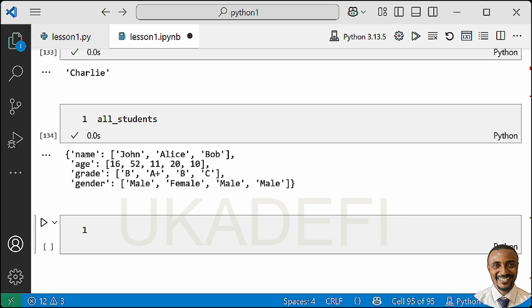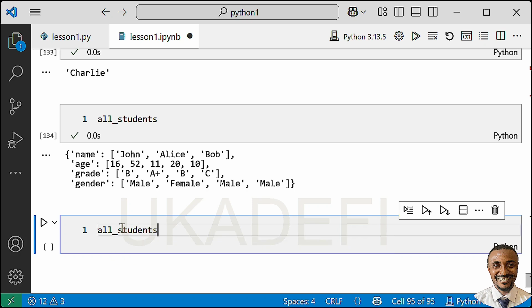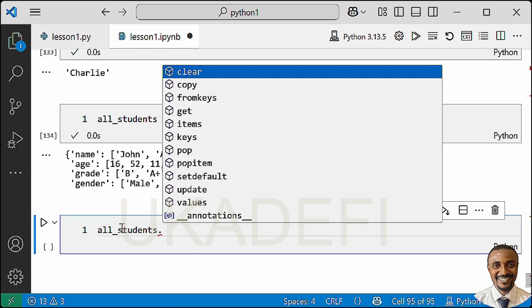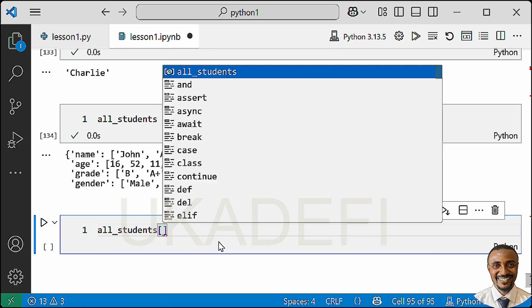We can say all students dot append. But if you do it that way, you're going to get an error because this is not just a list, it's a dictionary. So let's say a list first.